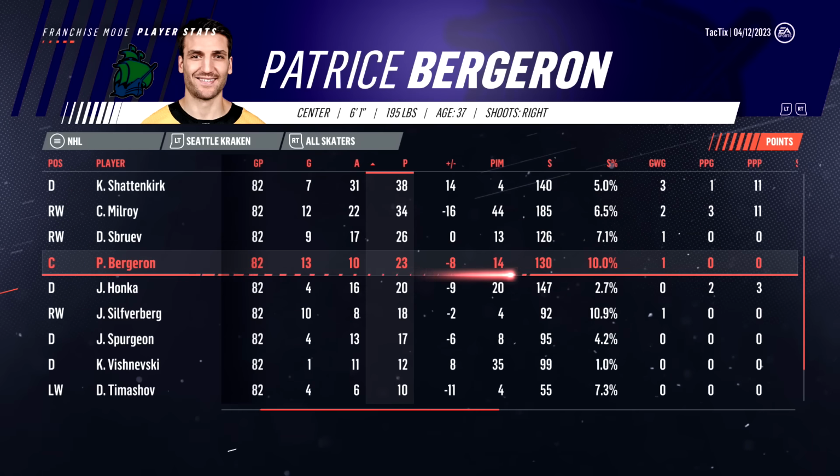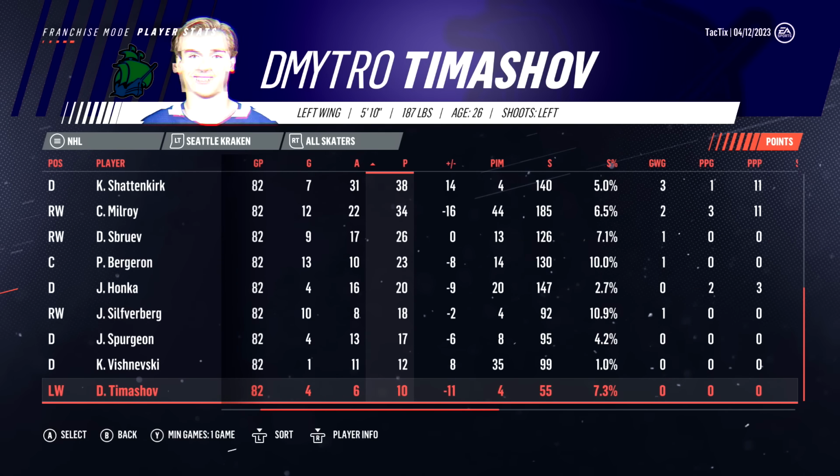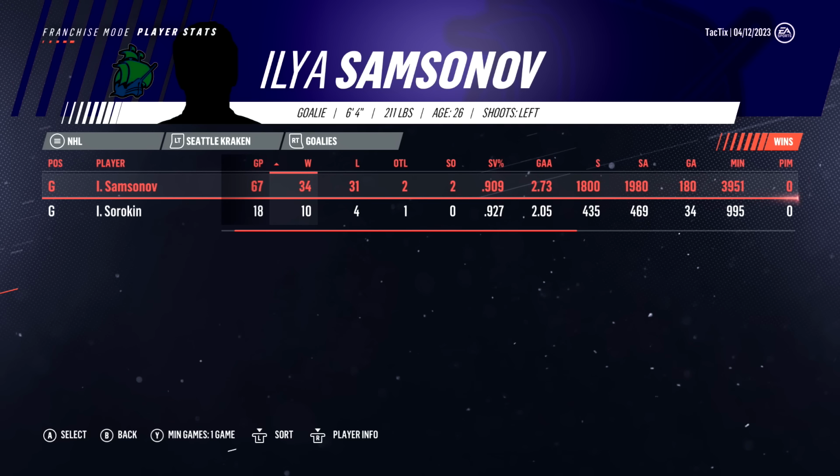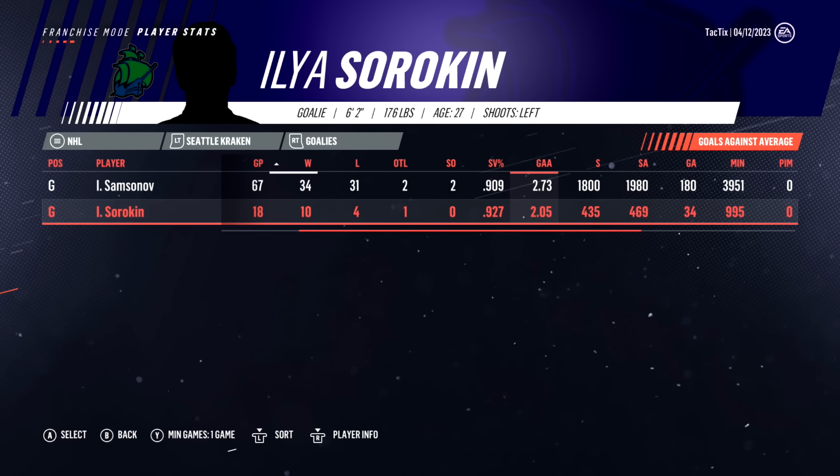You guys probably saw 81, but I saw Malkin, actually, when I was looking through the trading block, and he's like a 79 now. I'll check the goalies too, see how Samsonov did. 34, 31, and 2. Could definitely have done better. 0.909 and 2.73. Sorokin, 10, 4, and 1, 0.927.